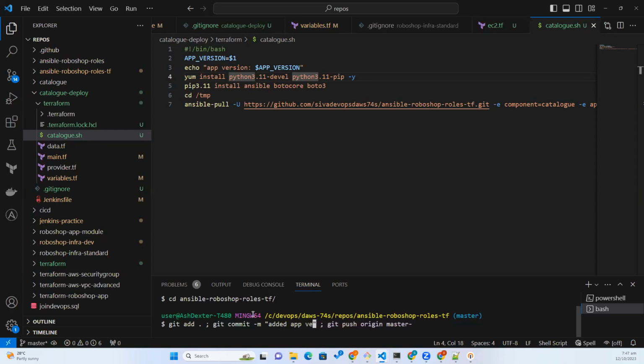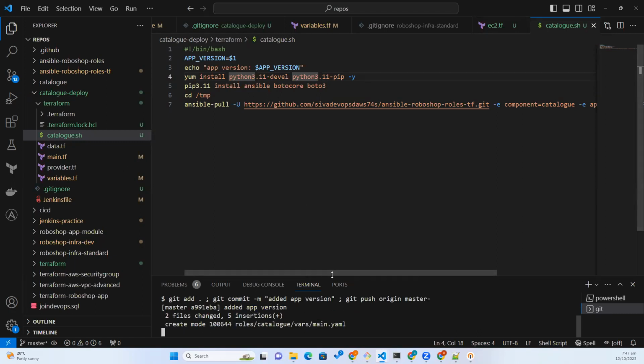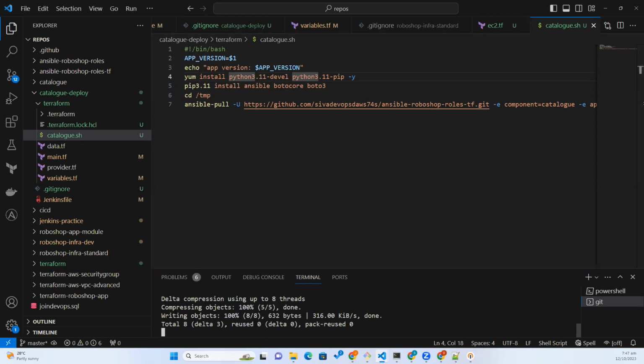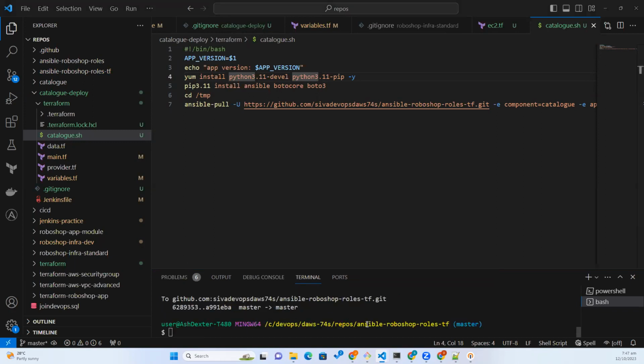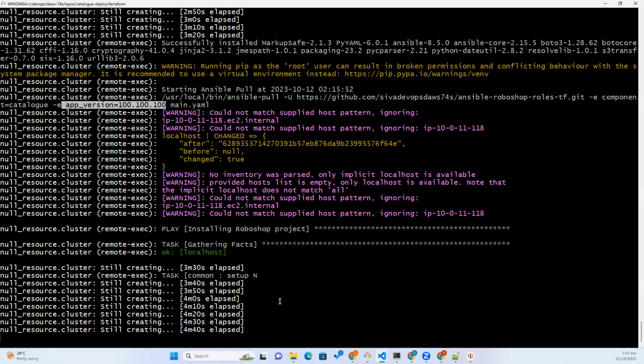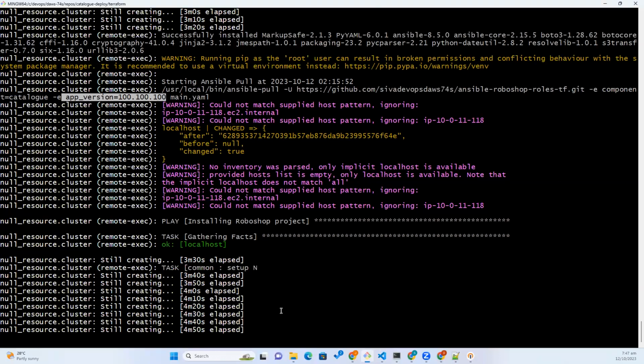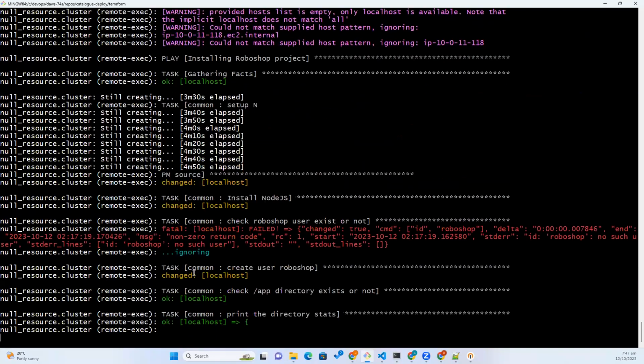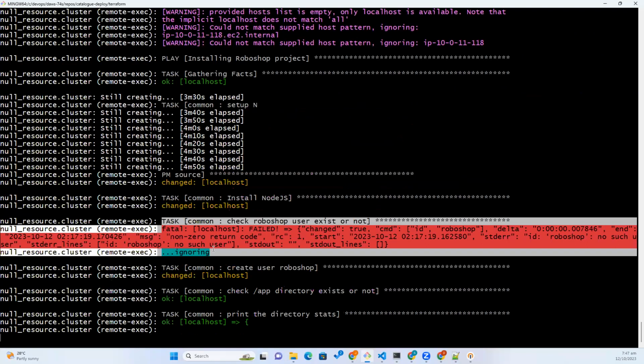App version. Okay, but you can see this one is running Ansible.